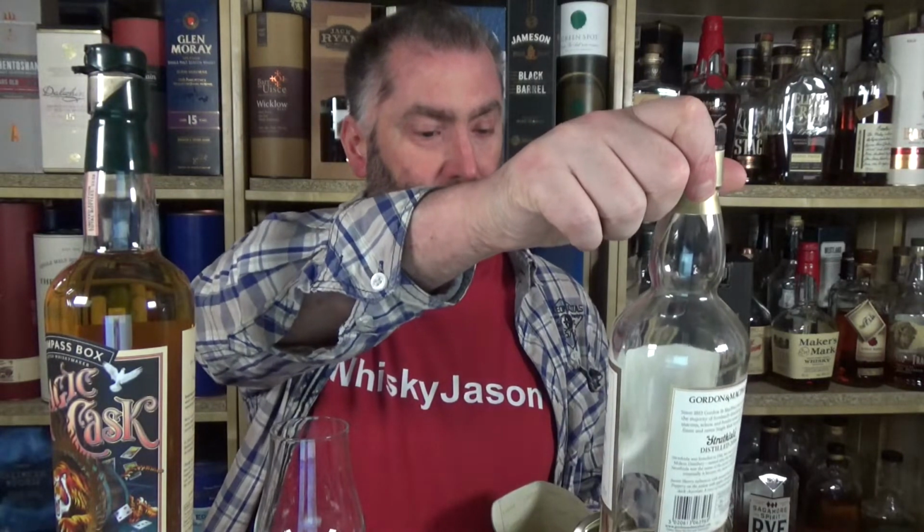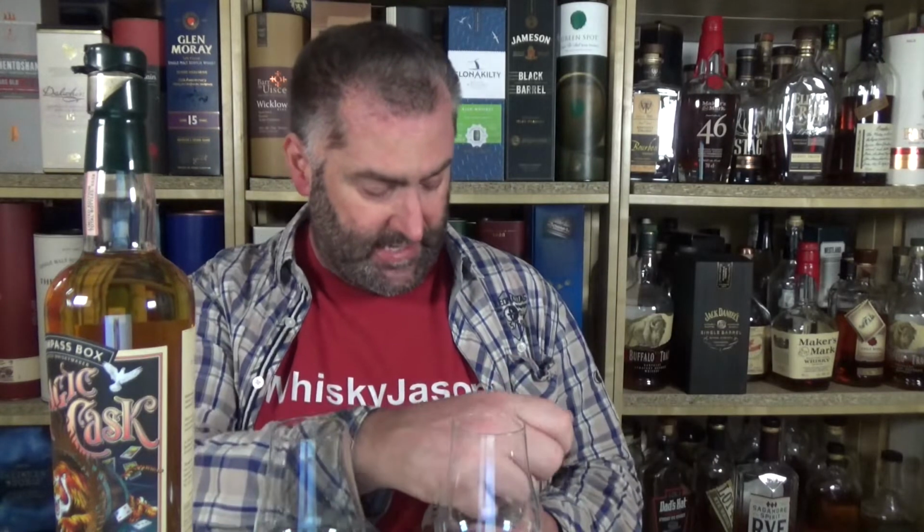Okay, very interesting. Now, I'm going to compare it to something here. It's called Strathaird. This is Gordon McPhail. This is an old bottling of mine that I've had for about 2 years now. It was actually distilled in 2006, and bottled in 2017. So it might be 3 years old, but it's more like 2 years old. I bought it sometime in 2018, and this is 43%. So it's not exactly the same, but this is a little bit of an old school moment for me every time I try it. I get really, really great Speyside moments here.